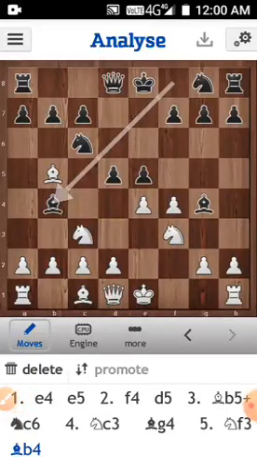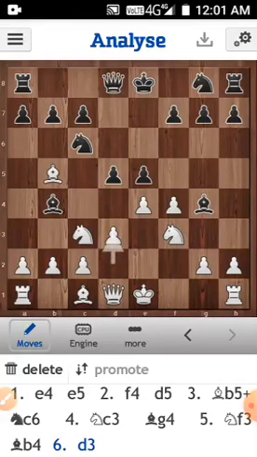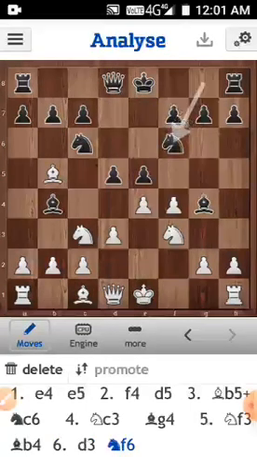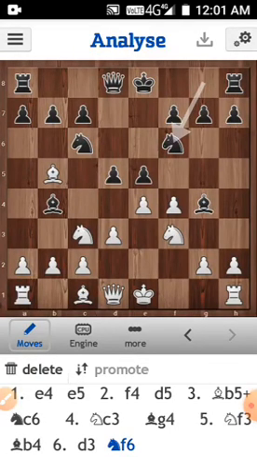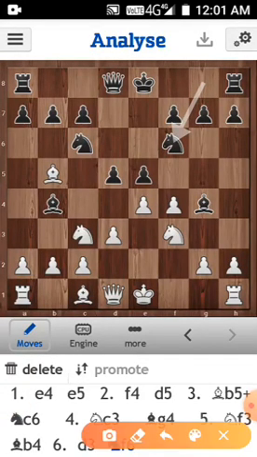So now it's the white's turn. The white would like to move now one step forward, and the black would also like to develop its knight on this front line. This black knight at the same time defends the black bishop also, because the bishop is located at an L shape.